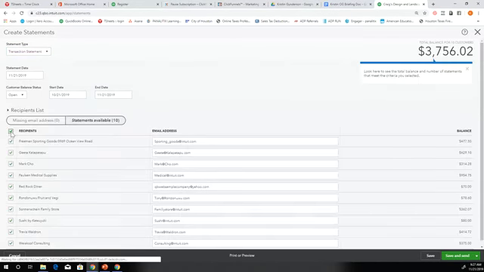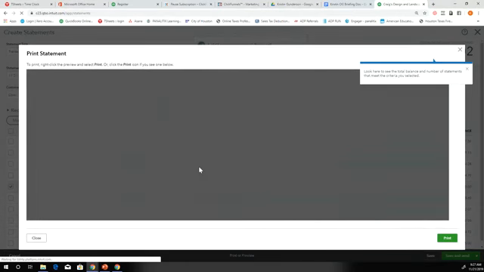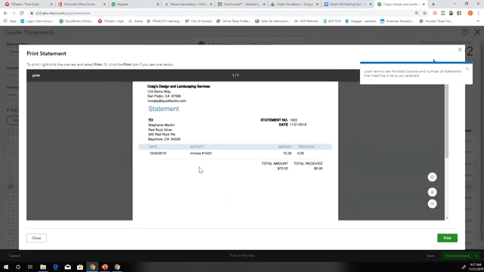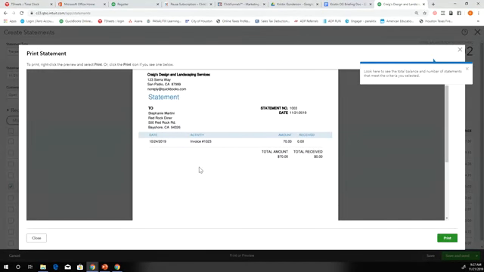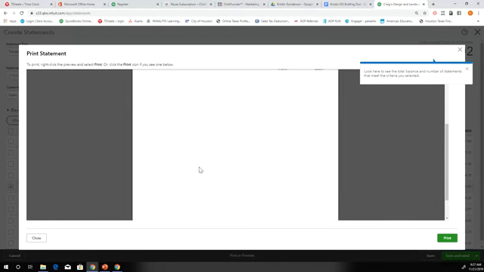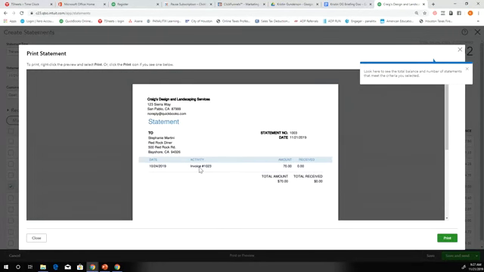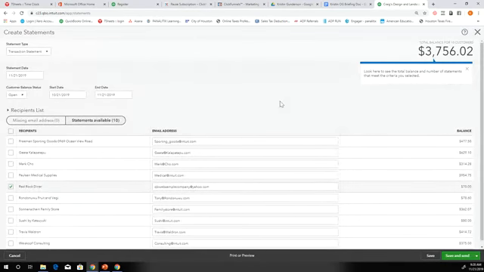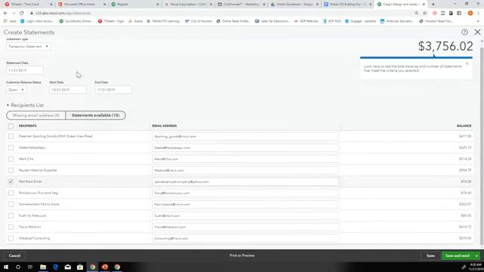And let's look at this other one, just so you can see, transaction statement. Apply. And again, we don't want to send it to anyone, we're just looking at Red Rock. That one looks weird to me. It only has one of the invoices on that statement, and I don't like that view at all.